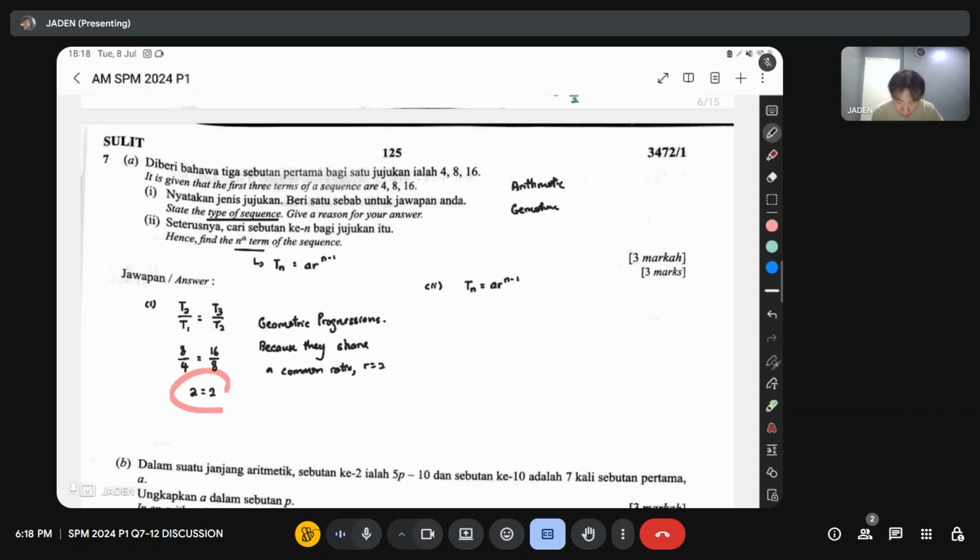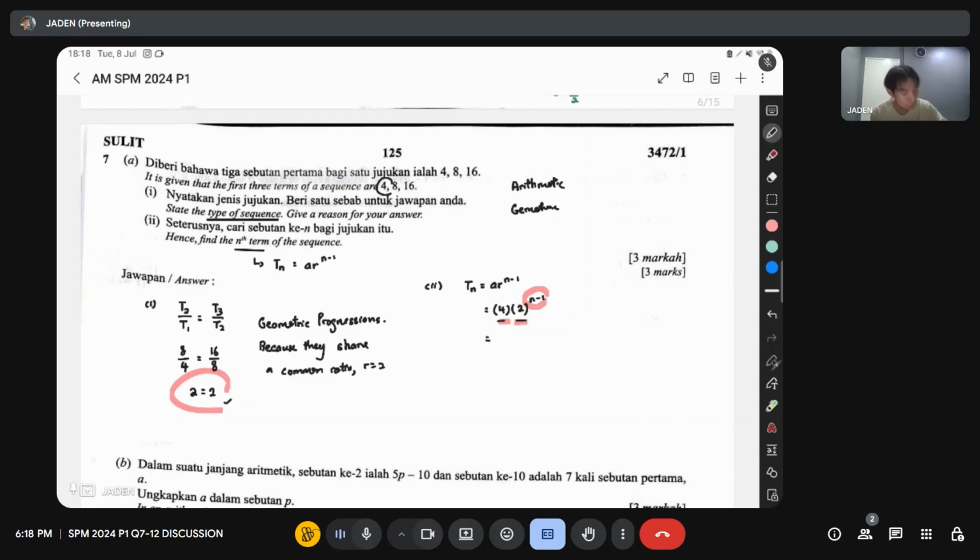And then over here, you will have to replace the a and r. a is 4 because it represents the first term. r is 2, which we have just found just now. And then n minus 1. Over here, you will require a bit of indices knowledge, but it's okay, I'm going to explain more to you. Most students will think that 4 can straight away multiply by 2. However, it doesn't work that way because you have to settle the power first. But since you don't even know what is the n value, you couldn't settle that part. So you cannot actually multiply 4 with 2.